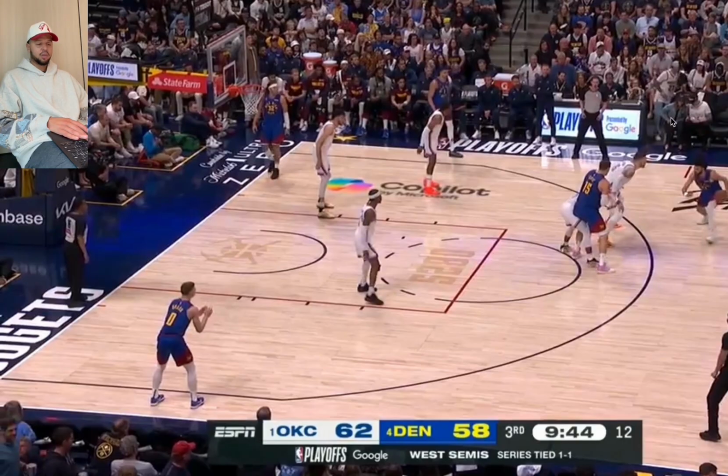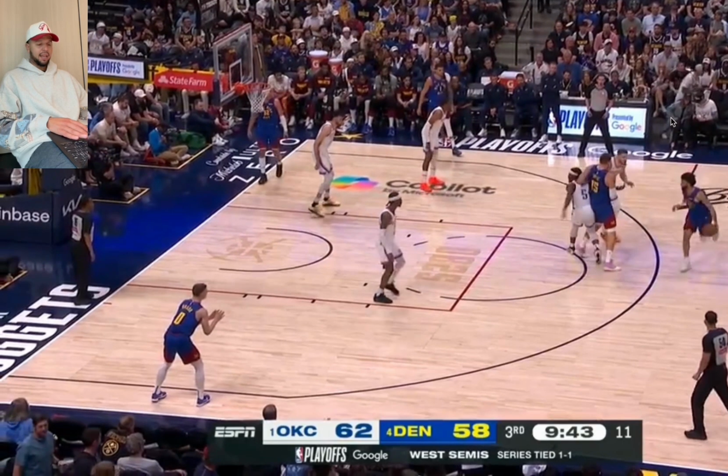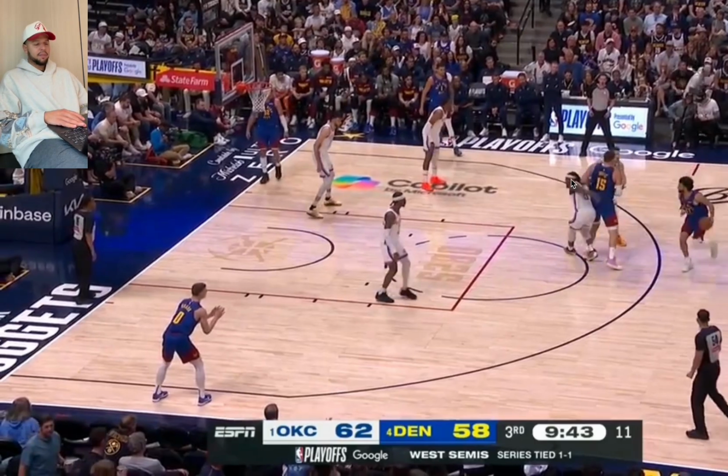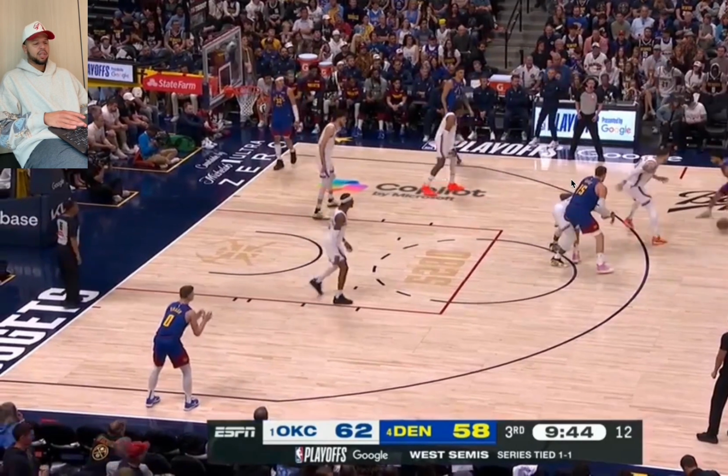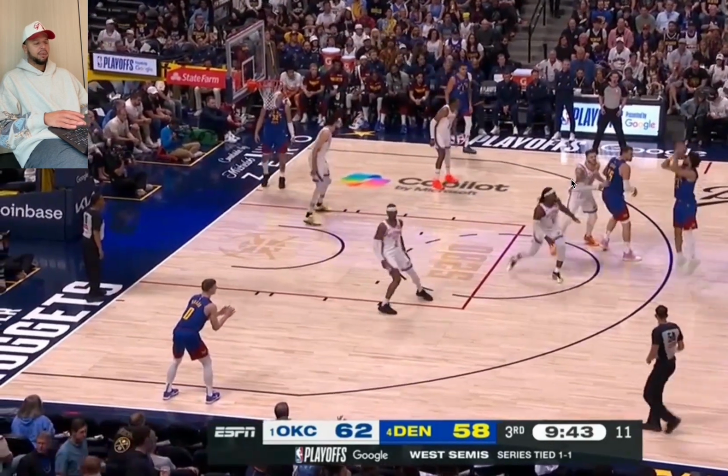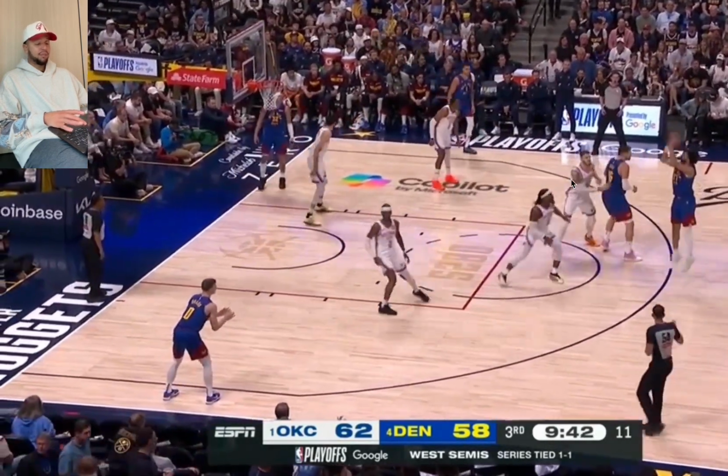Murray uses this as sort of a little screen, and he notices that they can't really switch this because the defender is caught up with Jokic, and Jokic is strong, and you're not going to get around him too easily, right? So instead of switching up and being there to contest, you're a little bit late, right? So this is just high IQ by Jokic and Murray. Jokic has him pinned. They can't really switch this, and you really get a free 3-point shot, right?